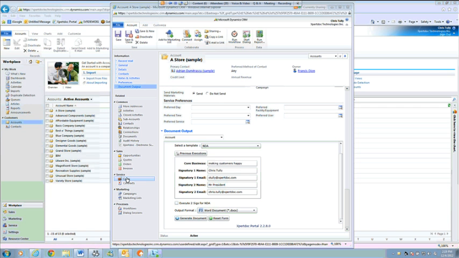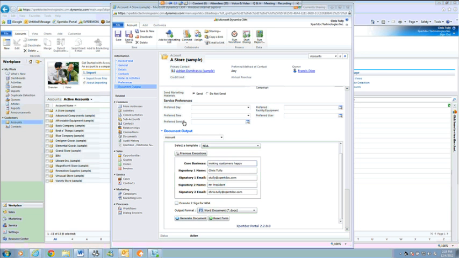Now, since Dynamics CRM really does a great job of modeling our customer relationships, it's a natural fit to introduce the ability to create output right from within CRM, and as something we can have access to throughout the process. So if you look at what I've got on the screen here, hopefully it's not unfamiliar to most of you. I've just launched a CRM environment that we're running on the cloud, and I've just gone into an existing account record. So you can see in the background here, I've got my active accounts.